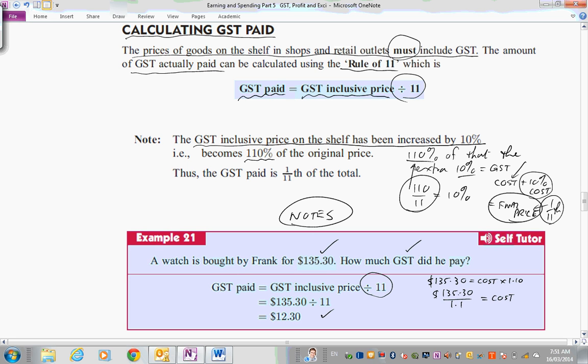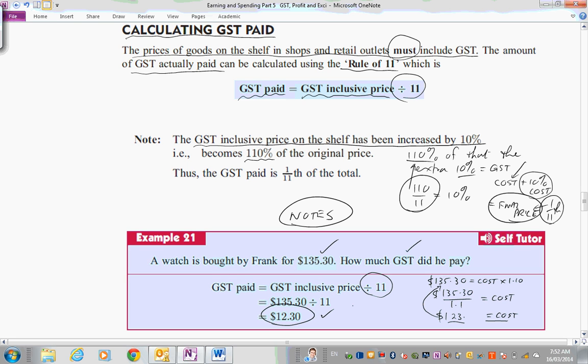And then if you say, well, if we get the cost, let's have a look at what this comes to. This comes to 123.30. That's the cost. This is a long way of doing it. Then you could take that away from 135.30. No, sorry, this comes to, I think, 123. Let's just work this out again. So 123 is the cost, and this then taken away from 135 would give you the final answer of $12.30.